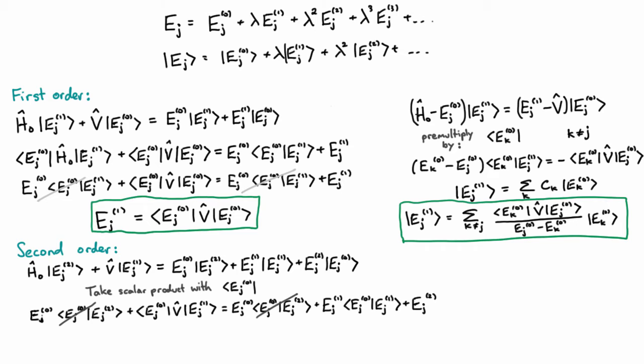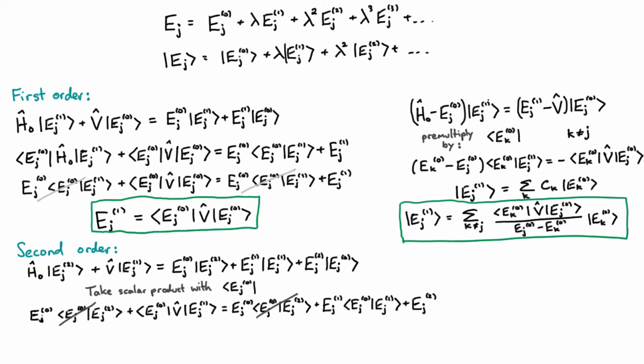How do you do that? Well, let's go back to here where we were working out what the perturbed states were. If I take this state here, and suppose it solves this equation, if I were to add a little bit of the unperturbed state, this E_j^0 in there, then what I would get is H0 minus E_j^0 acting on my E_j^0. So that would be E_j^0 minus E_j^0. In other words, I would add 0.